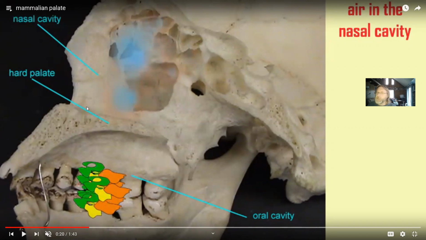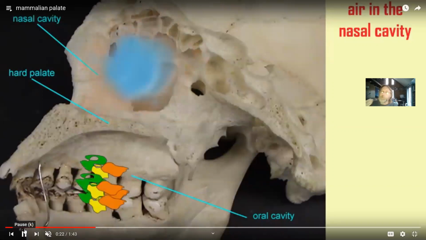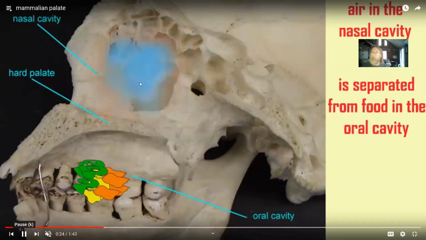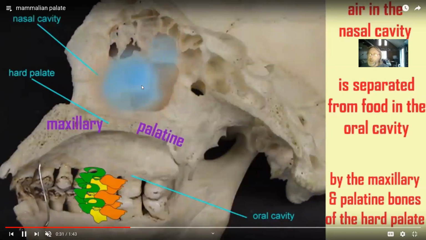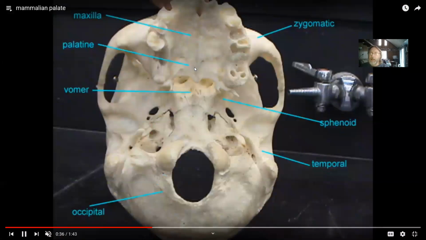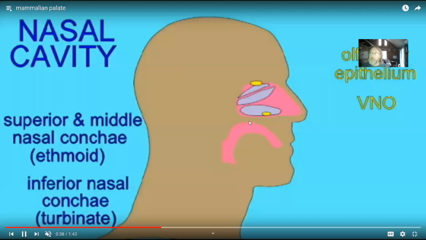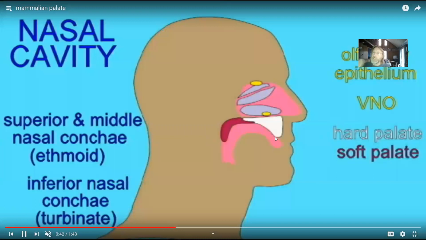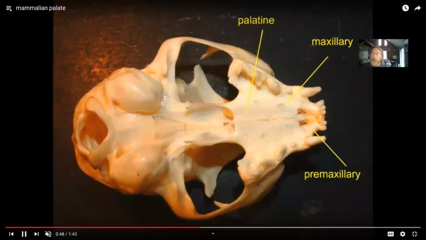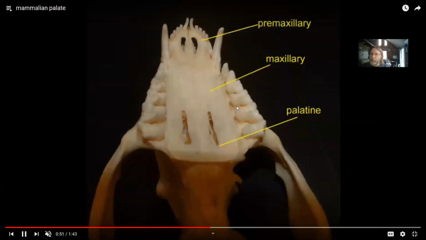And this then created what's known as a hard palate, which separated that space into two, so that there is a mouth and then there is a nose. And so as a result, mammals can breathe constantly, even when their mouth is full. And this then allows them to get the oxygen, which maintains that high metabolism. So here you can see the maxillary bones and the palatine bones, which then fuse to make this hard palate, which then was a major point in allowing the larger brains and the higher metabolism of mammals.